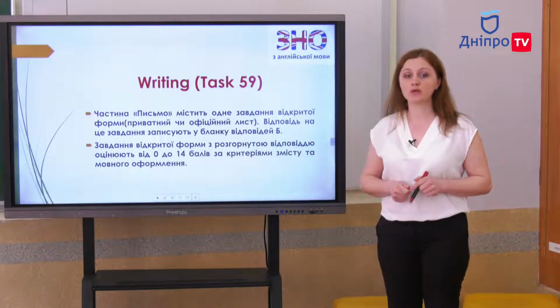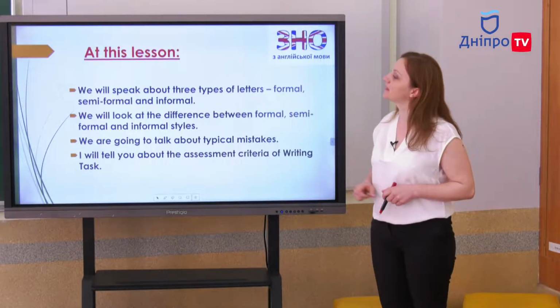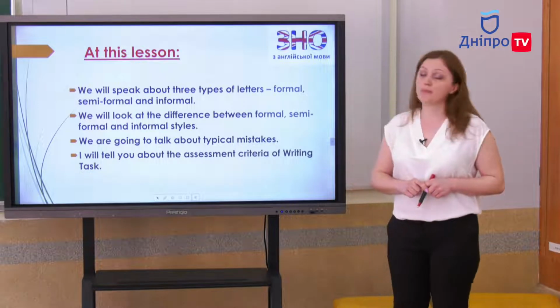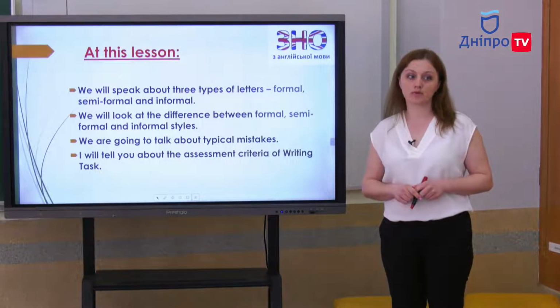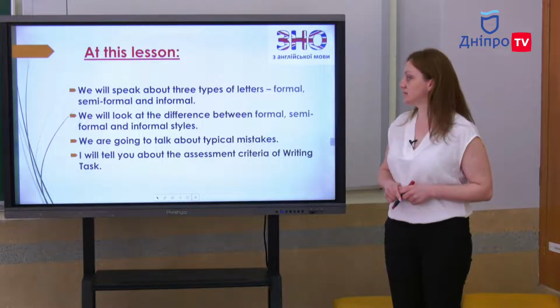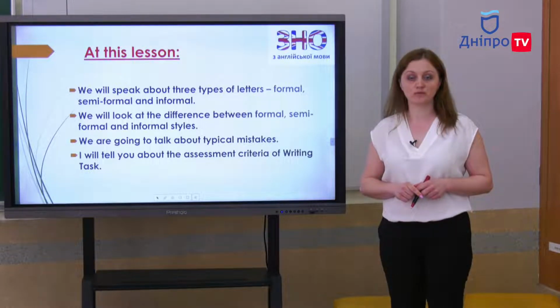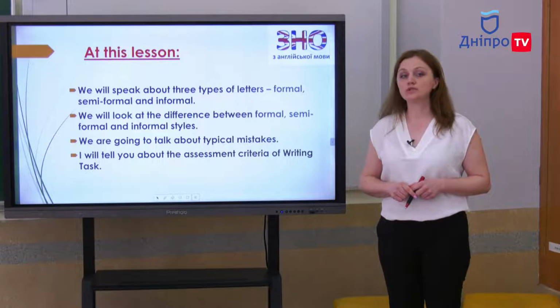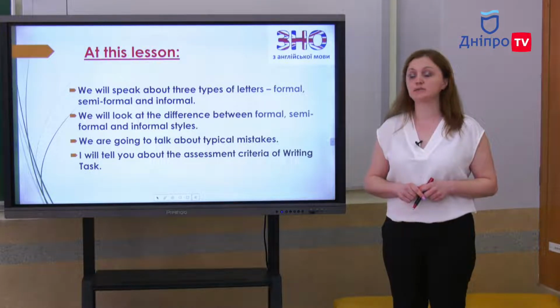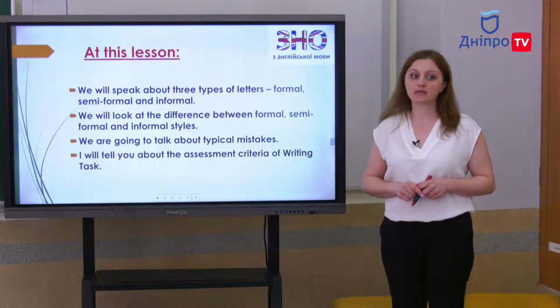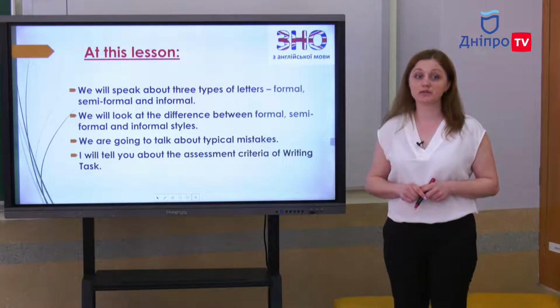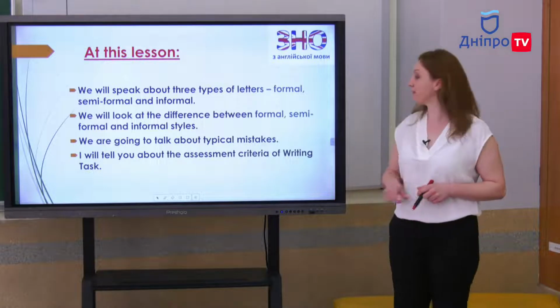So, what are we going to do at this lesson? We will speak about 3 types of letters: formal, semi-formal, and informal. We will look at the difference between the styles of these letters. We're going to talk about typical mistakes which you can make while writing. And of course, I will tell you about the assessment criteria of the writing task.